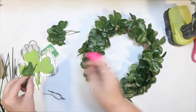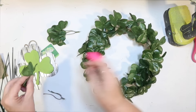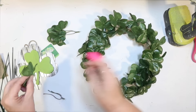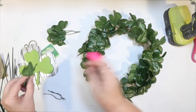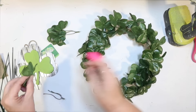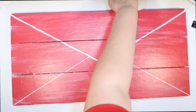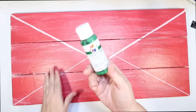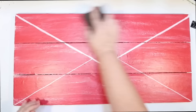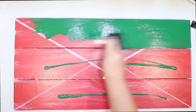Coming up next, we're going to be doing a St. Patrick's Day coffee bar — I just love how this turned out. Let's get started with a coffee bar sign. This is just an old thrift flip sign that I've remade about 10 times. It was a love letter for the Valentine's Day coffee bar, but we're going to pop off this little burlap flower and convert this into a St. Patrick's Day coffee bar sign.